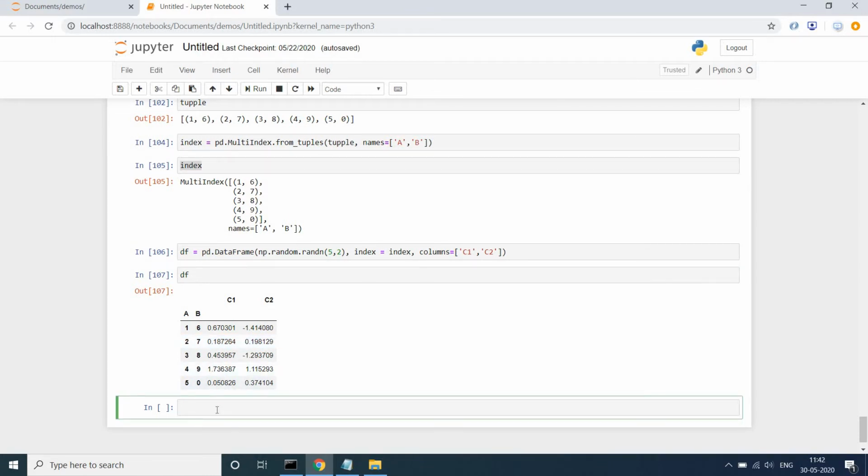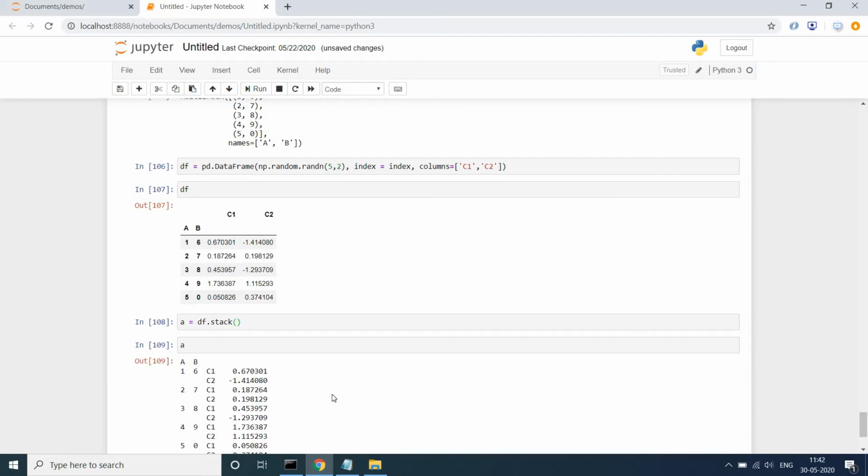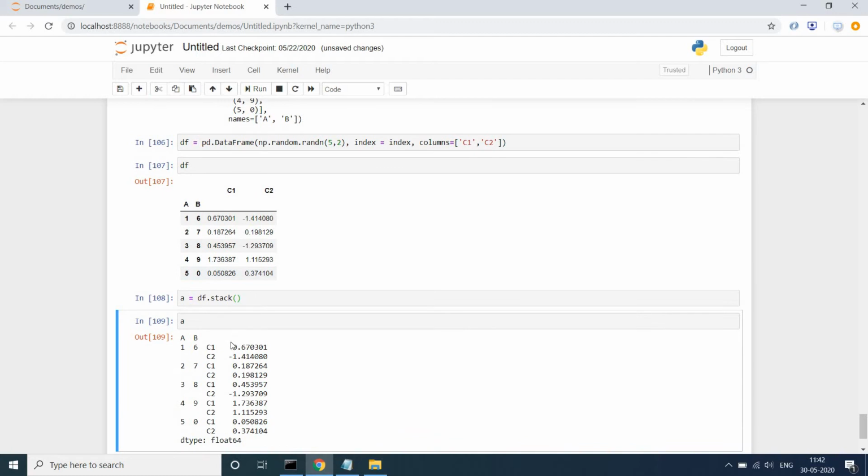Now we will see stacking of this data frame. Let's do a stack. Suppose df dot stack, let me select it. You can see that the columns are stacked against the particular index.